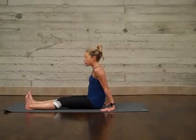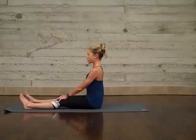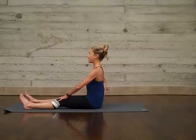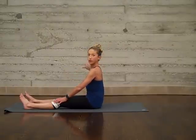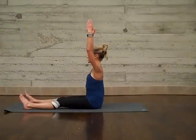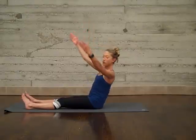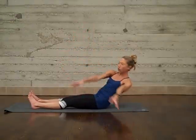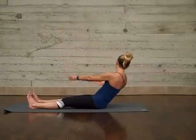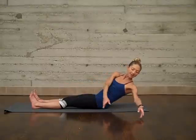Separate your legs. So what always works for me on this exercise is flexing my feet and trying to imagine that I'm sitting up against a wall. You can always put your back against a wall to help you with that. Reach your arms up into the sky and drop your shoulders. From here, you're just going to come back, reach up. Come back, reach up. So a little cord draw.